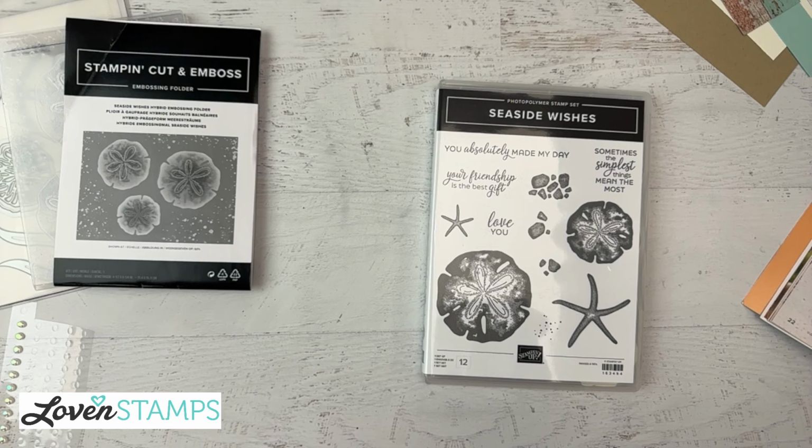Finally, we are going to reference my very favorite page in the Stampin' Up! Book that came out this spring, this summer, page 22. If you know what I'm talking about, you know. If you don't, no worries, we'll help fill you in. But this is going to be the basic card design layout suggestion page, and that is where this card design came from. So with that, let's go ahead and switch our camera down.